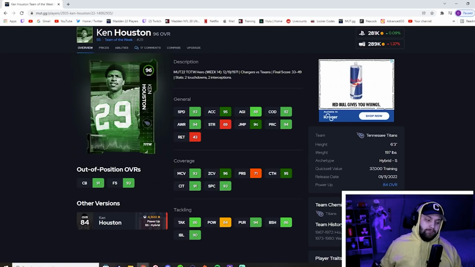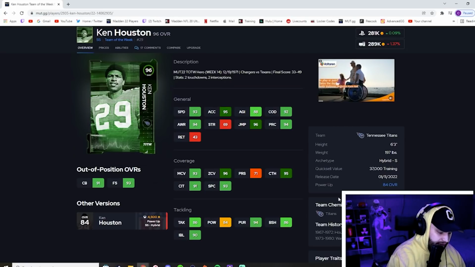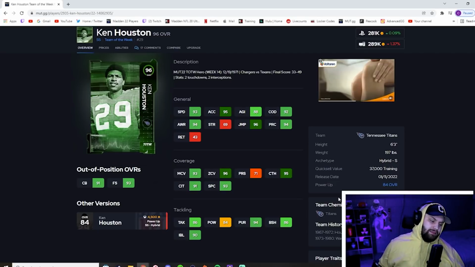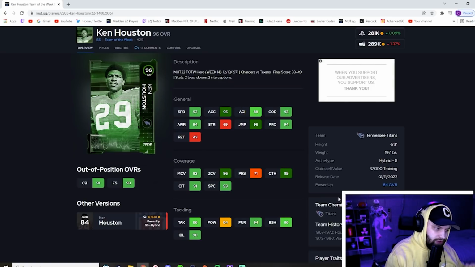95 acceleration. He is above 90 man, like really good man, and his zone is a 96 as well, which is absolutely cracked. He is really solid in the box stats, not 90s, but all 80+, as he has really good pursuit as well. I think this card is absolutely amazing, and he and Cam are almost like the exact same card, I would say, in a way. Literally the exact same card. I think you could interchange them both, but like I said, it's not a big deal, 9 and 8 if you change them both. I don't think you can go wrong with either Ken Houston or Cam if you're wondering which one to pick.